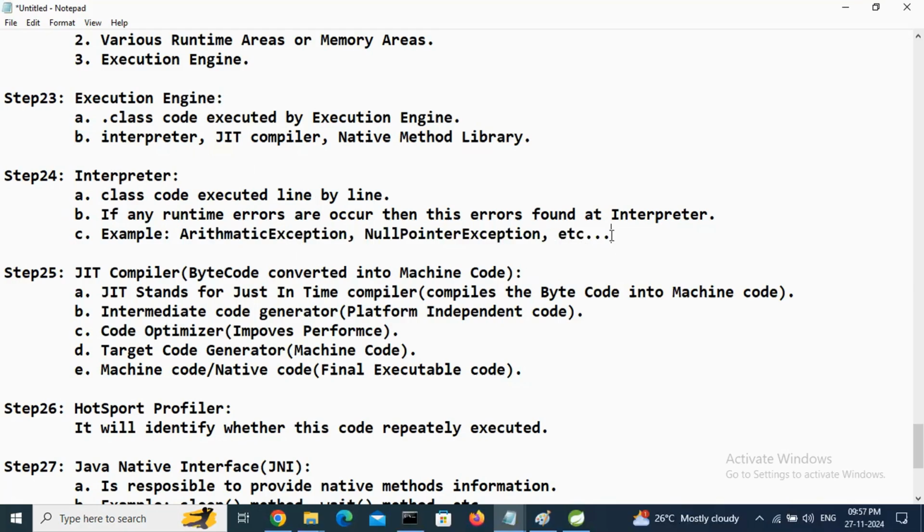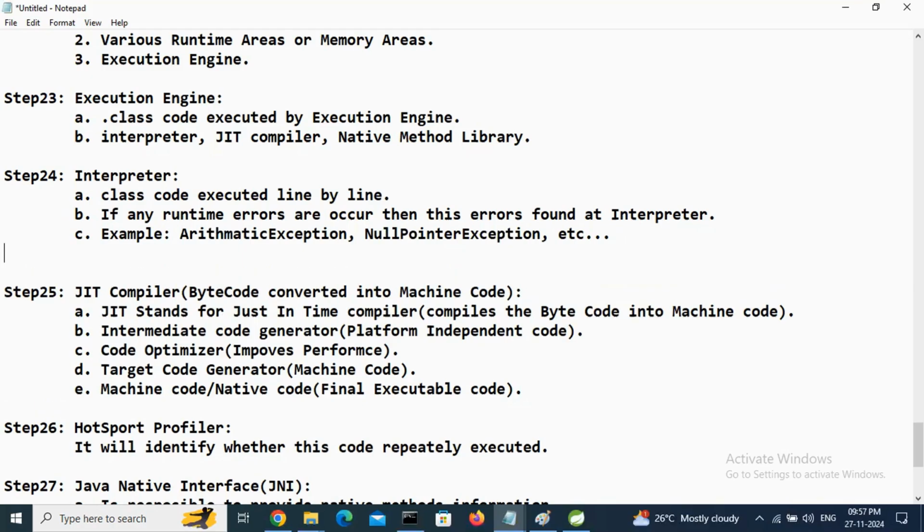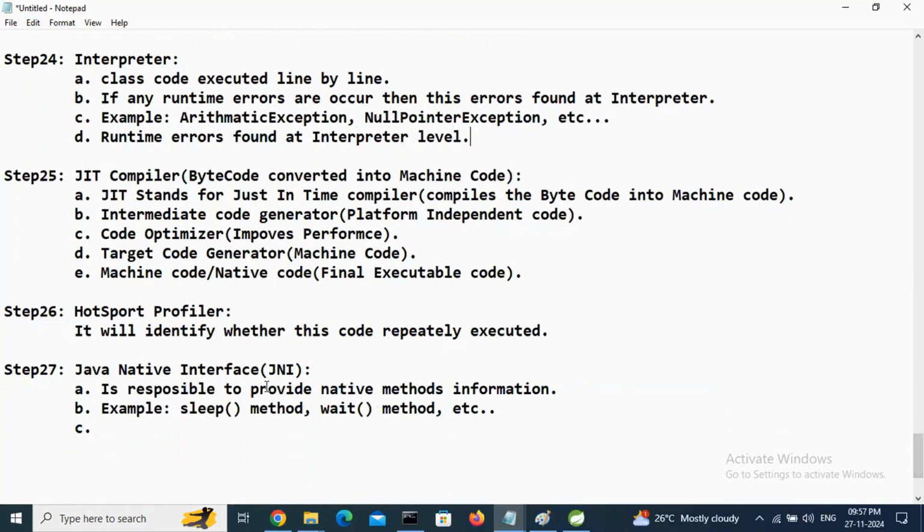Runtime errors are found at execution engine level, inside execution, like interpreter level. So runtime errors are found at interpreter level, right?